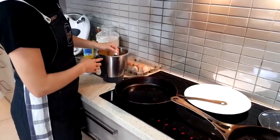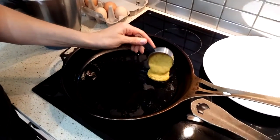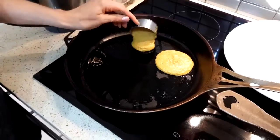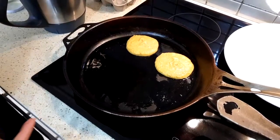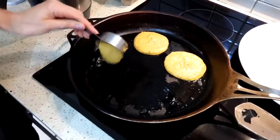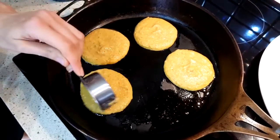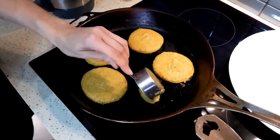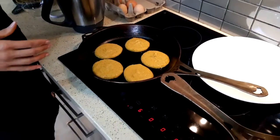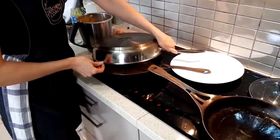All right, I think we are ready to go. We'll probably need to turn the heat down once things are cooking. We're going to listen for the sizzle — no sizzle yet so keeping it on six. I like to do about a quarter to a third of a cup of batter as my measure — that's my favorite pancake size, but completely up to you. Notice the batter has a bit of texture, so give it a little nudge to flatten it slightly. Then when we put the lid on — my upside-down frying pan — they're going to puff up a little bit.